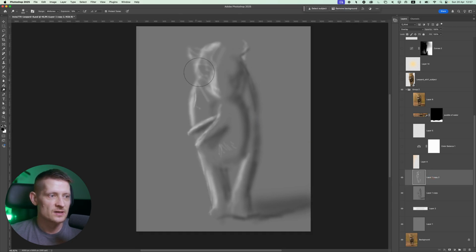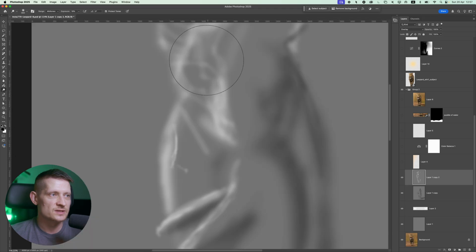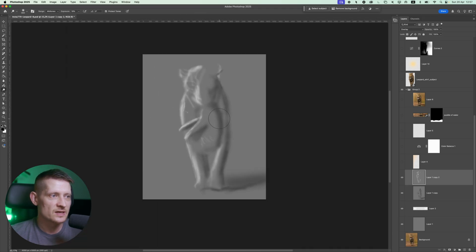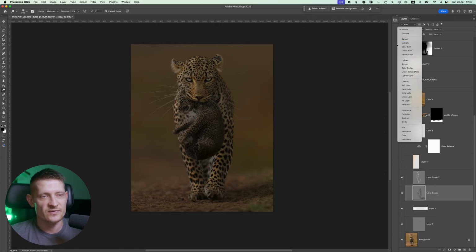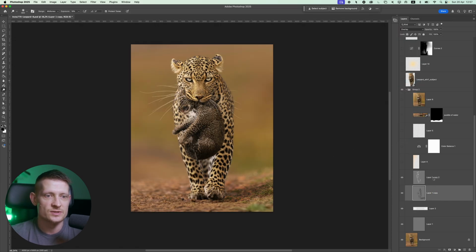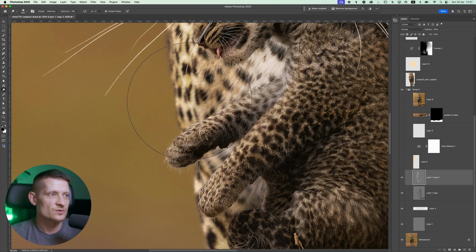Here is another area. So you can see I started with brushing the left side lighter and the right side darker, because I want to create some lighting coming from that side. So I want to make sure those areas are lighter on the left side and the right side would be darker. And again, this is a 50% gray layer, and that is what I usually do, to use the Burn tool to create these darker areas and the Dodge tool to create these lighter areas, as you can see here. When I zoom in here, you can see I also brushed this little cup here on these top parts of its paws.